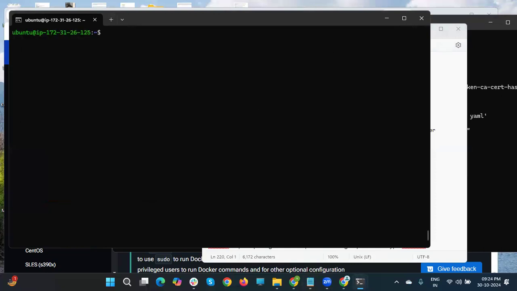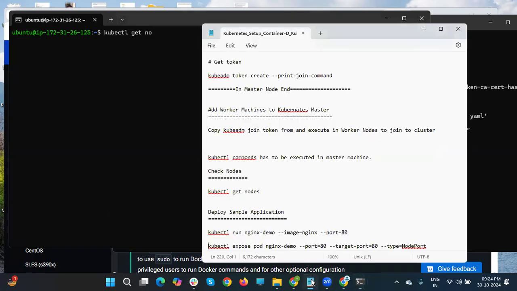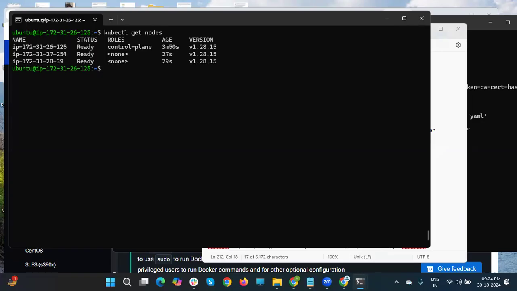Go to the master node and run kubectl get nodes. This command displays the nodes.